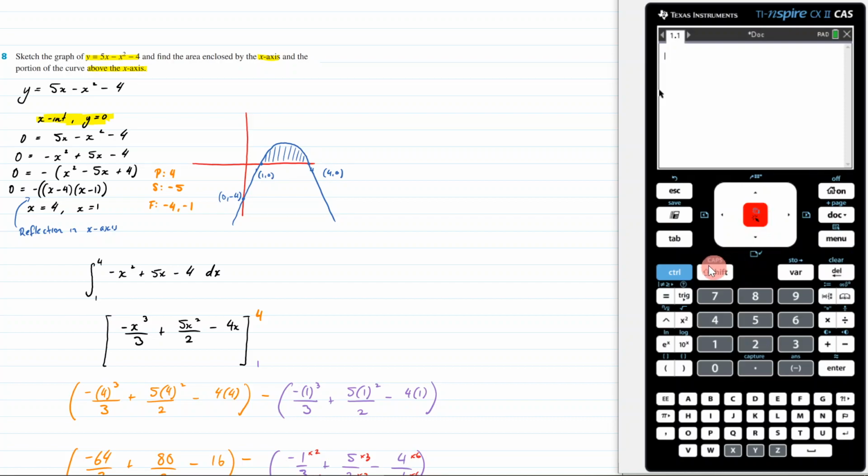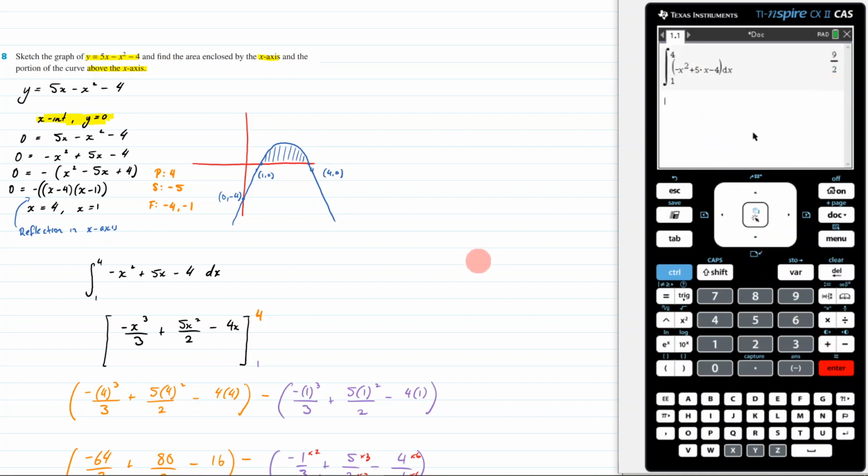That one. All right. To get a definite integral up, I would go Shift plus, and then this comes up here. I'm going from 4 to 1, so I'm going to put a 4 there and a 1 there. And then I'll put in what I am anti-differentiating here. So it's going to be negative x squared plus 5x minus 4, and I'll put an x here. Good. Just double checking what I'm writing. That all looks good. I hit enter.